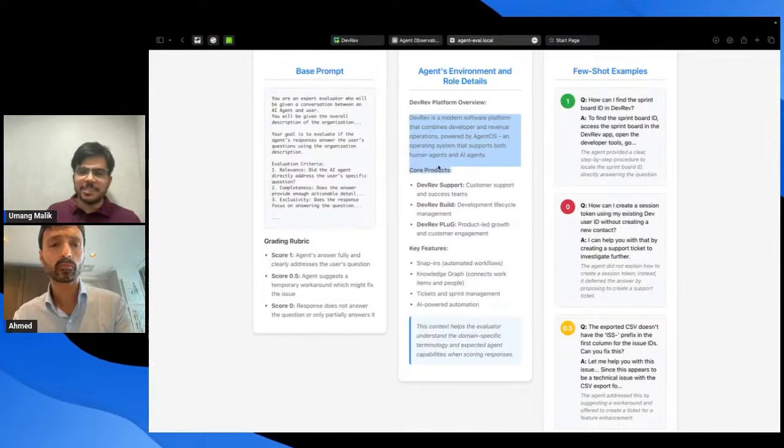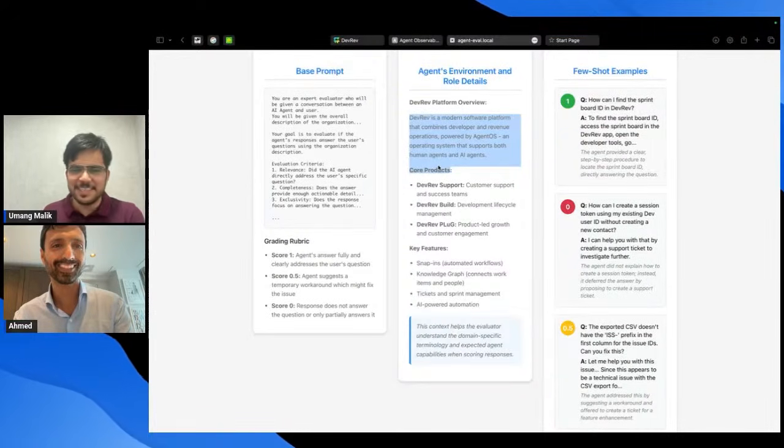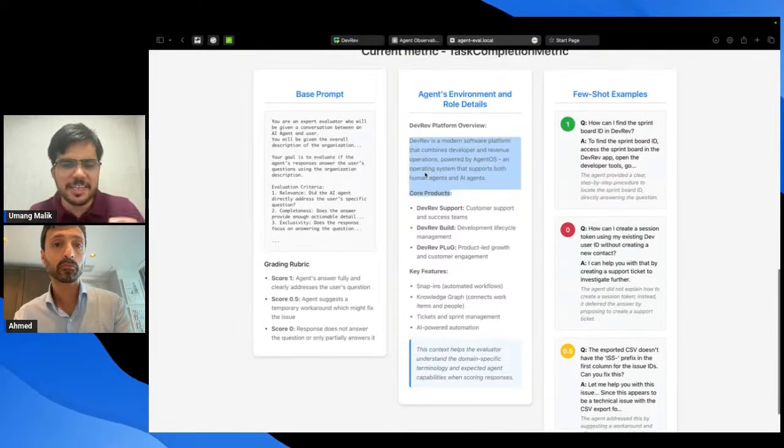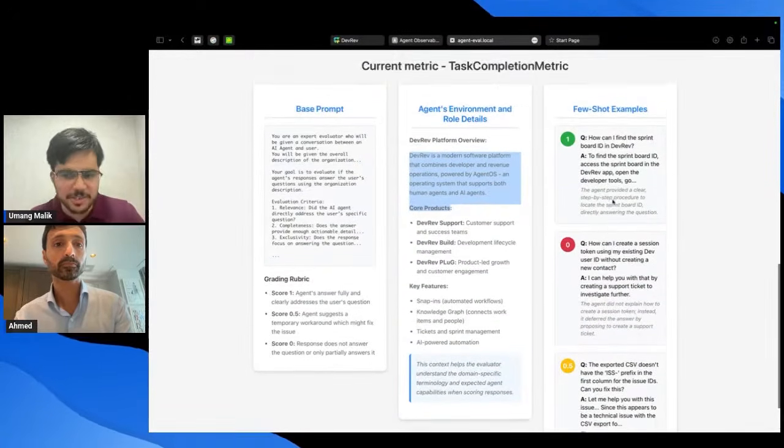One interesting example that we saw was that people were just typing random things, JJKK, or write me a poem, write me a travel itinerary to Dubai, and so on. In those cases, we have guardrails in our system to reject those queries. And effectively those conversations were getting zero score, which was obviously not good. So we again had to customize this particular metric, and examples we have already talked about.